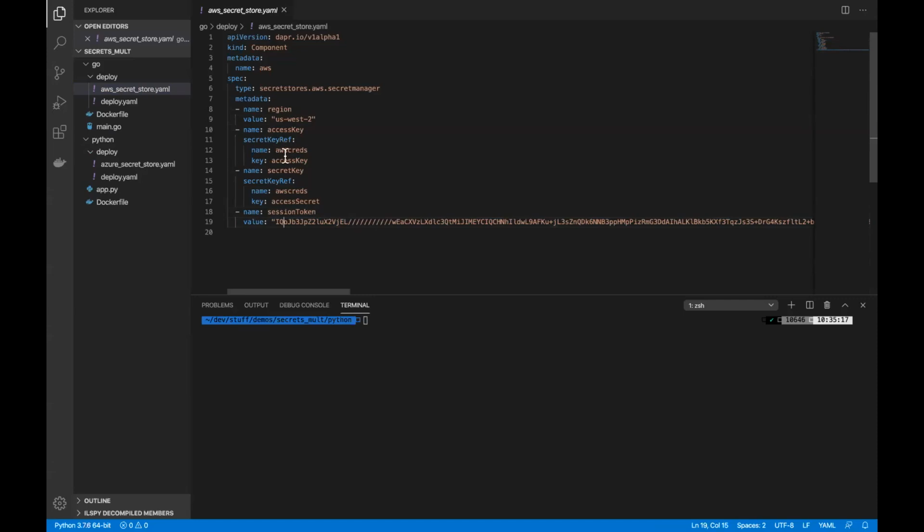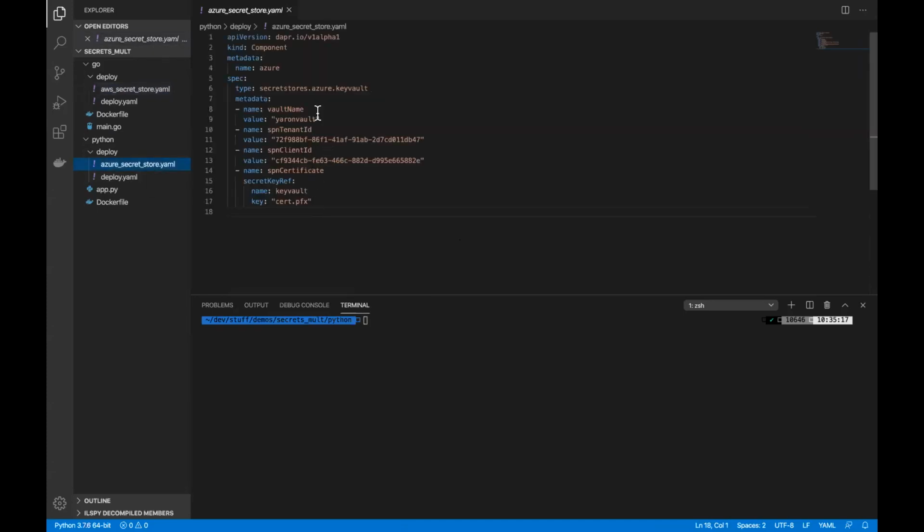And I'm taking the access key and access secret for my AWS credentials, again, from a secret inside of my Kubernetes cluster to be able to authenticate with those secret stores. So on Azure, on AKS, Azure Key Vault with Dapr supports managed identities. I'm not using managed identities here just because it's a little bit of a pain to set up. So I'm just using the SPNs as a Kubernetes secret. Yeah, for brevity.